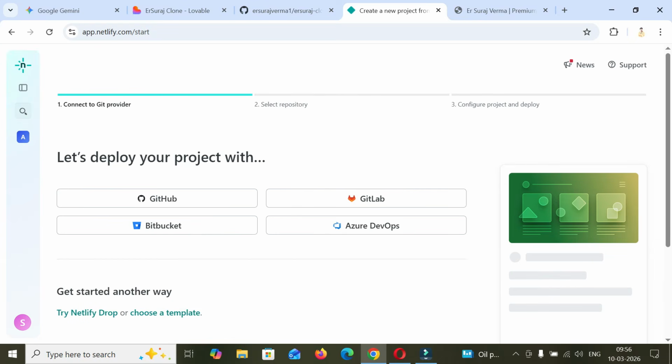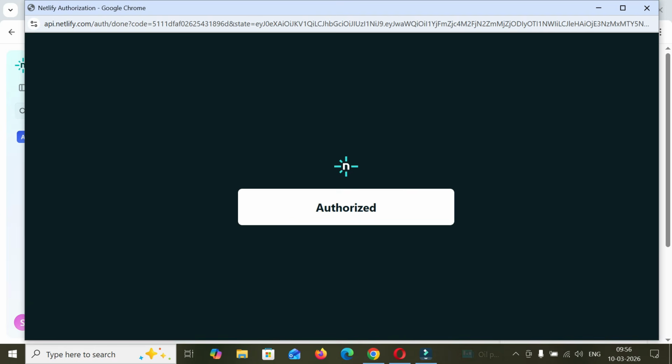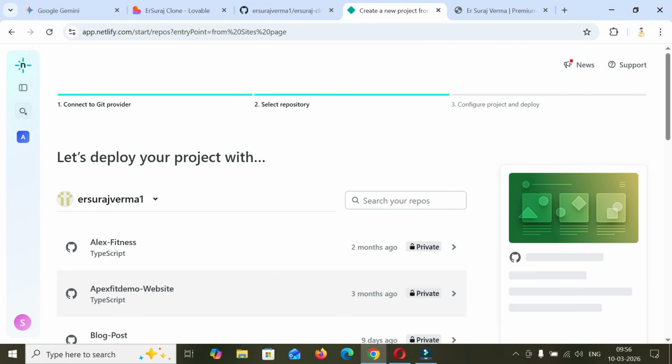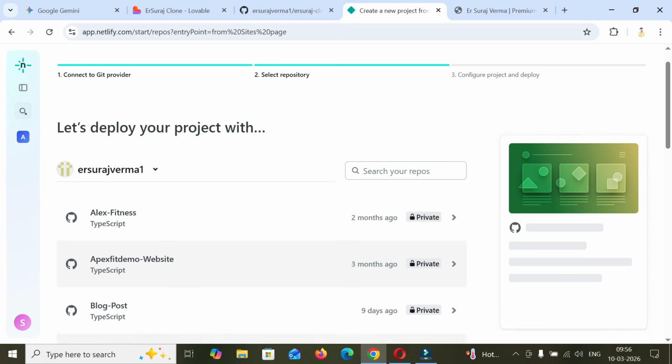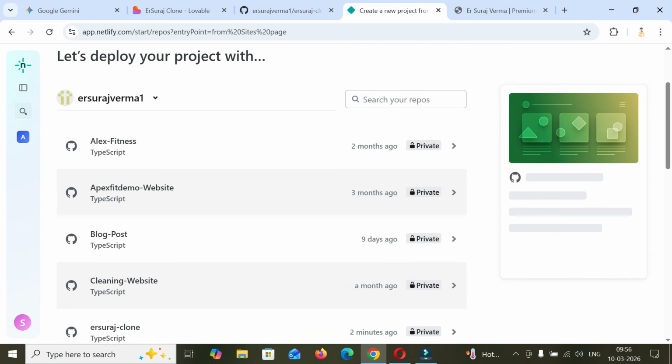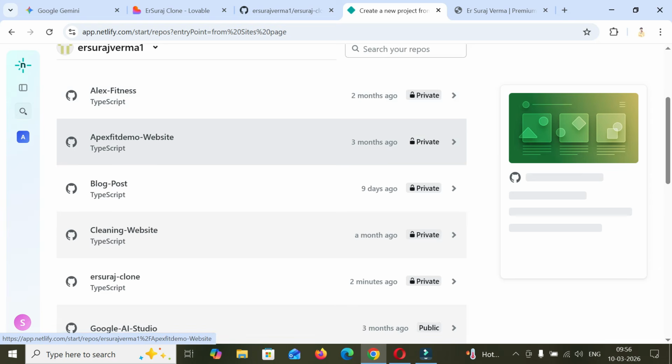Just click on it, and after that it will ask you how you would like to deploy a project. We will be using GitHub as our code is available over there, and it will ask you to authorize, so log in and authorize using GitHub. Great. So sweet. It can now access all the GitHub repositories we have in our account.